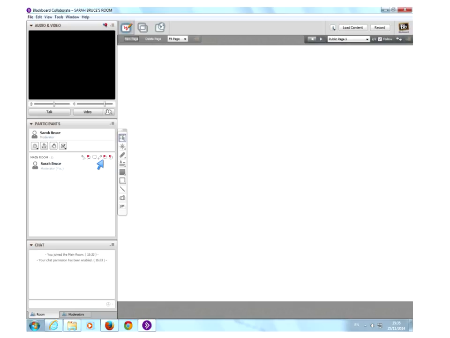The next two. This one allows your students to share applications with you. So like I shared my screen with you earlier, you might want them to be able to share their screens. To be honest, I don't use that. I think it's just a bit too technical for most students. Not that I'm putting them down, but a lot of them prefer just to keep it simple. So what I do is I just get them to email me anything that I need to see during the session if it's relevant, or I'll just get them to save it, and if we're in the same room together another time, I'll look at it then.